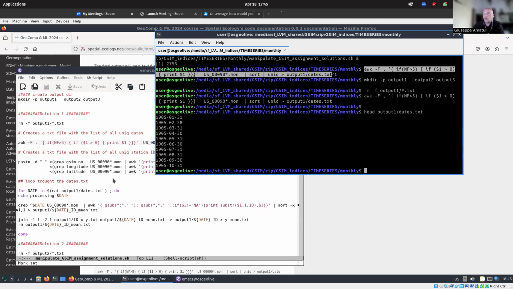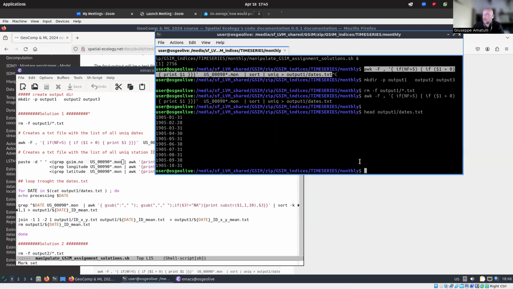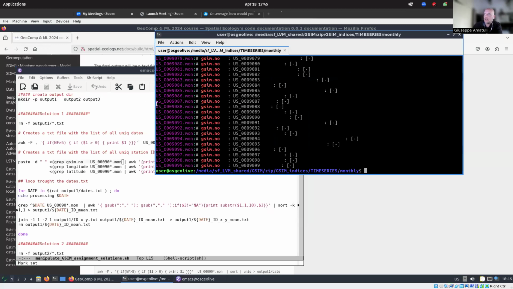So now at this point, I can go through each file again, but look, I'm not looping through the files. I'm using the power of bash by considering this one as a huge, big file. And I can get the GSIM station. If you do the GSIM station, I can show you that I'm getting just the ID of the station.